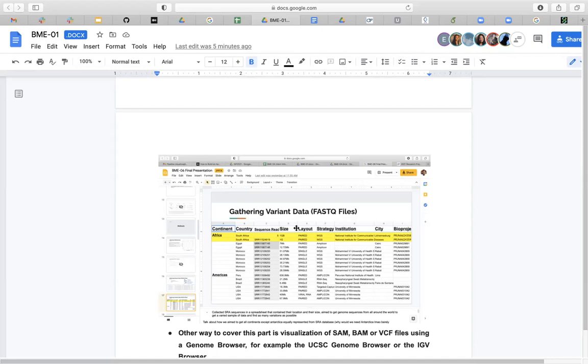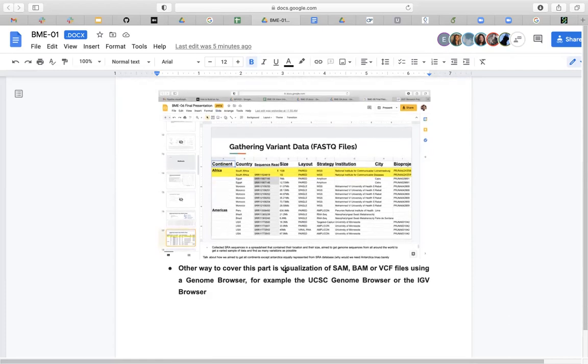And you can see here that we used the Sequence Read Archive, the SRA files, and we store the information about them in this database here. So basically, we are building a database to store information.